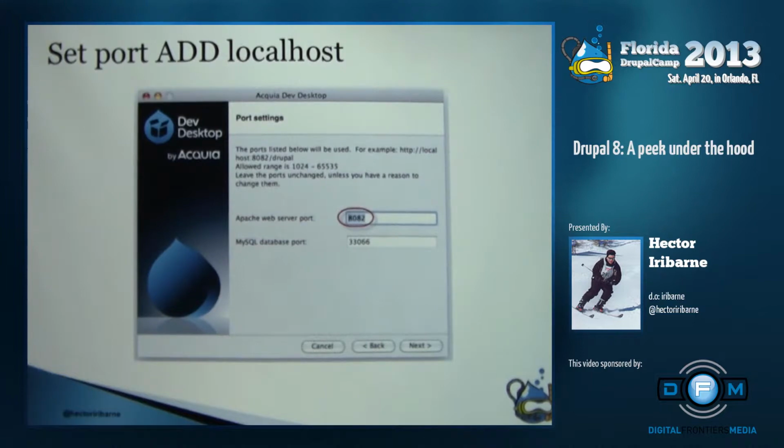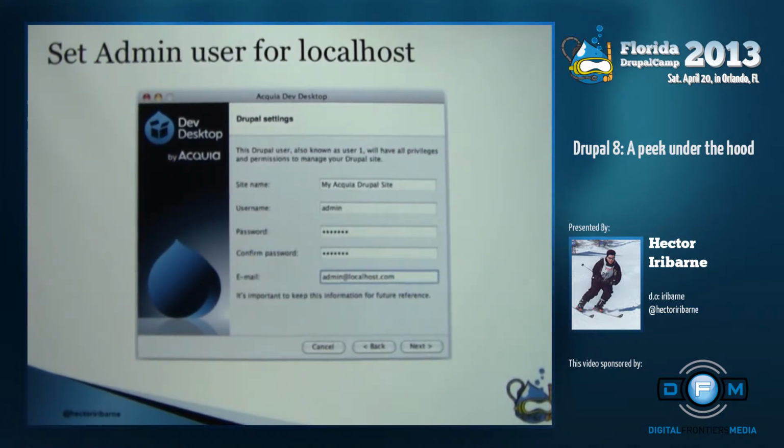You can change that if you're already using that for something else like MAMP or WAMP, but I left the default. And then you just type in your admin password. This will be all your passwords and usernames for your Drupal 7 site, which Dev Desktop installs first, which right now is Drupal 7.22.